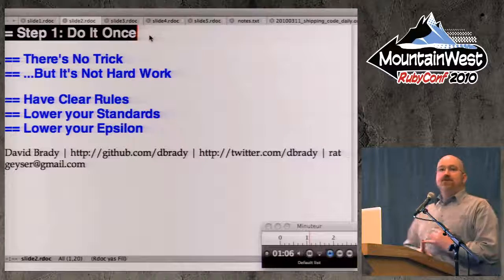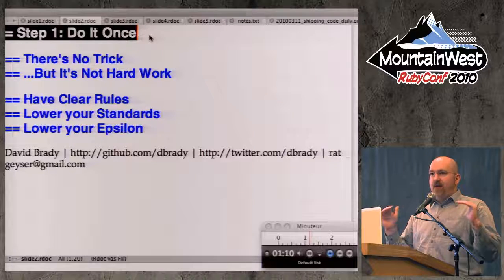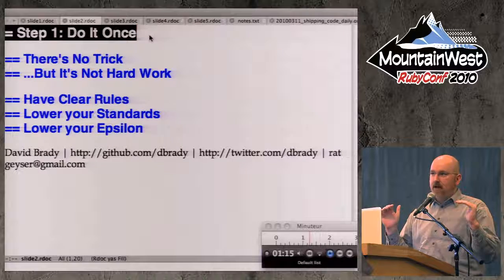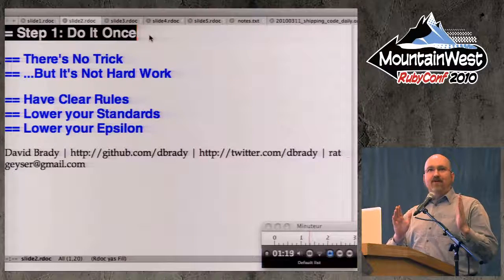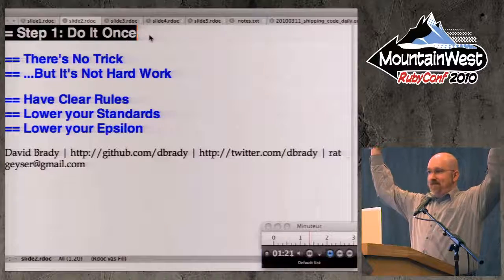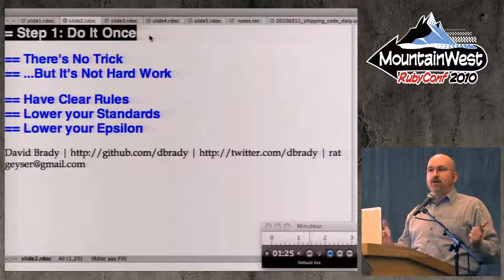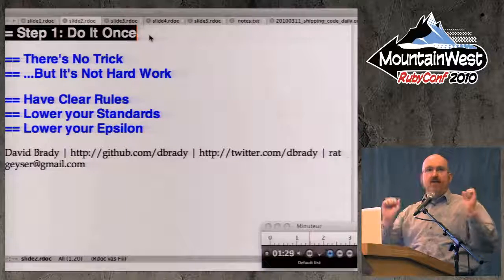Clear rules means you need an absolutely crystal clear definition, because when you wake up at 11:45 p.m. and you realize, I haven't shipped code today, you've only got 15 minutes to ship code today. You have to have a very clear rule that says, okay, I'm done, I win. I get to go back to bed. All right? So for me, a clear rule was a working feature. Okay? I'm glad Jim Weirich isn't here, because I did not have a rule that said they had to be tested.